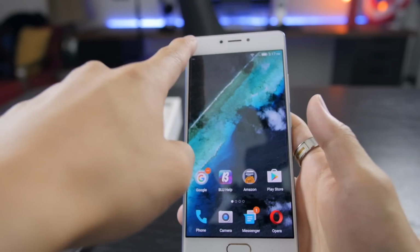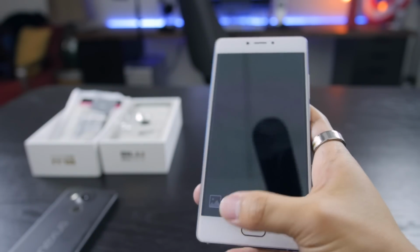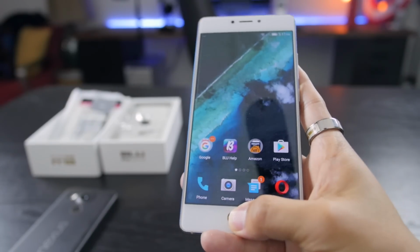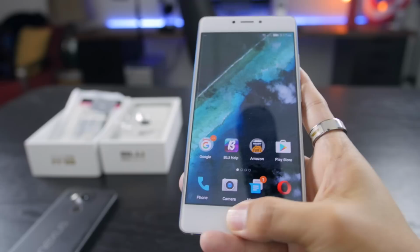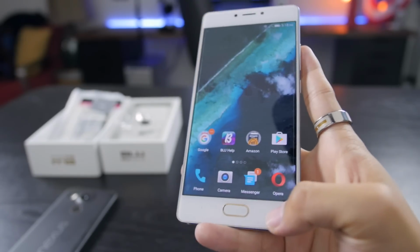So this is a full 5.5-inch display because there are no on-screen keys. There are no on-screen navigation buttons. Instead, we have, of course, this button here that doubles up as a home button. And we have the recent apps and the back button here. So let's test that out really quick.